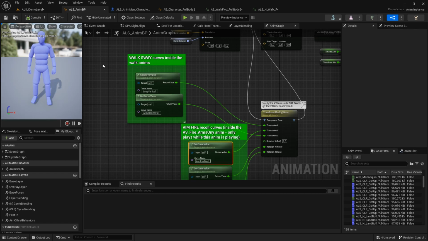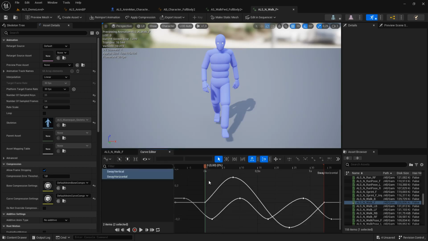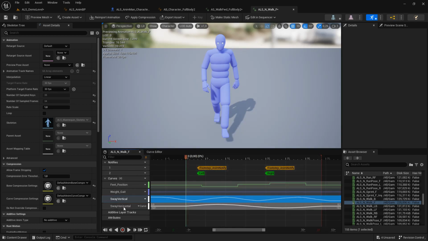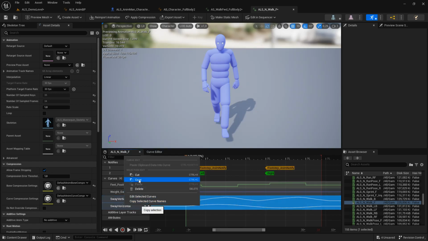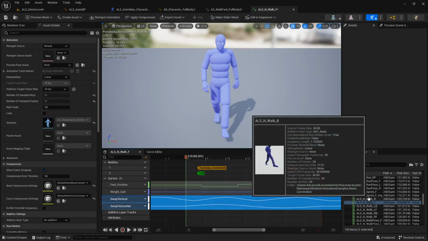Now let's copy the curves to the other walk animations too. Since I already scaled the curves to the duration of the ALS walk animation, I can just copy the curves from the ALS walk animation and paste them in the other ALS walk animations.